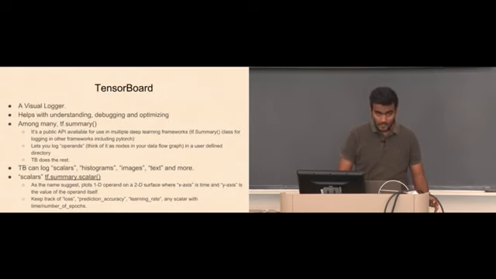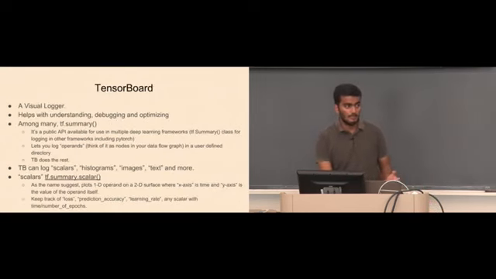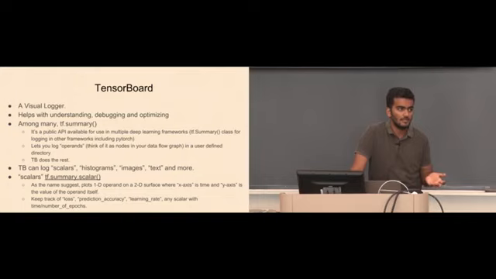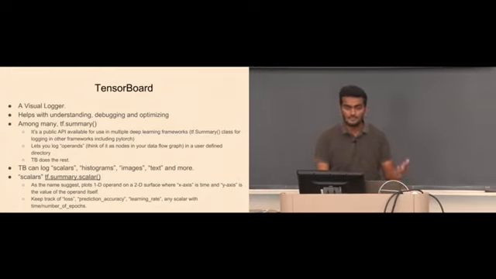So what does TensorBoard do for evaluating? What we have been doing right now is just plotting a scalar value of loss and seeing if the loss is decreasing or not. But you can think of TensorBoard as a visual logger. We don't have to write print statements or have a logger set up to log these values in a particular text file and then go through the text file. We can just log all the values in TensorBoard, and TensorBoard is automatically going to plot all these values for us, which will make it easy for us to visualize different things. It helps you, of course, understand, debug, and optimize the neural network that you have.